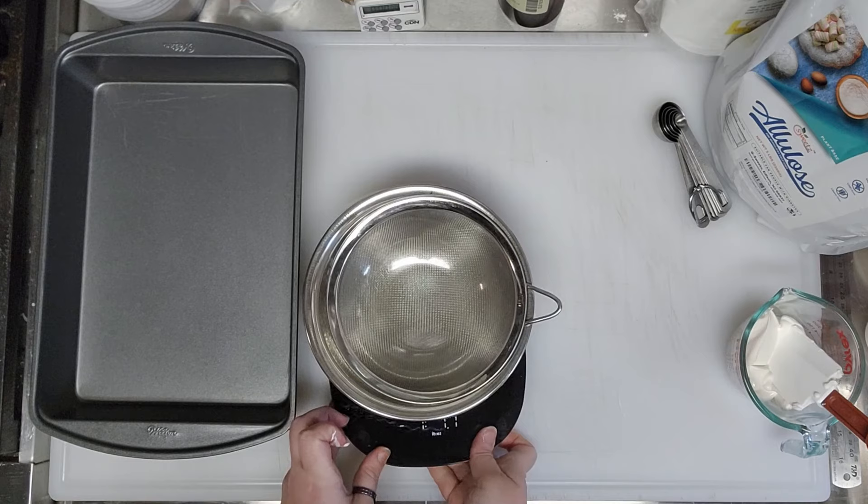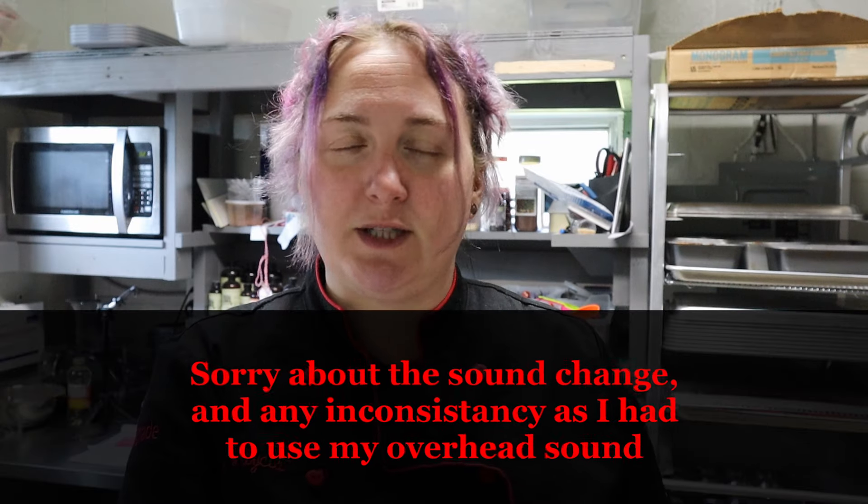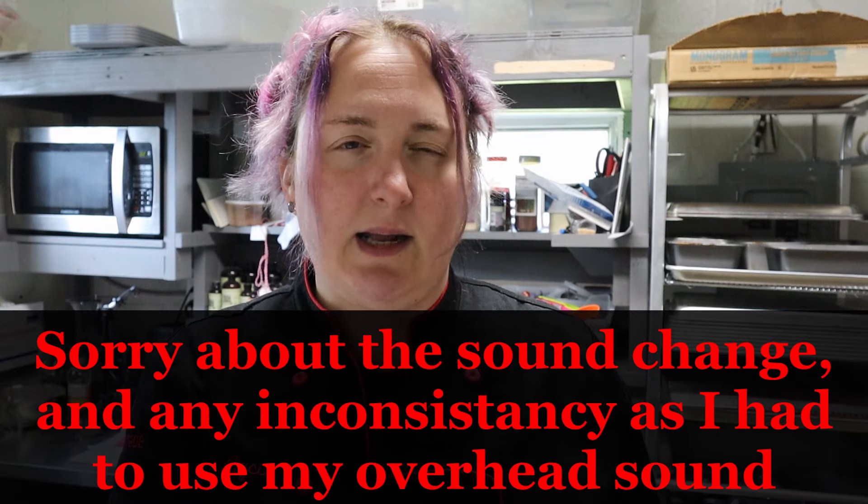Now onto the graham cracker crust. Make sure you keep an eye on your rhubarb — keep stirring it and get that sweetener dissolved. You basically want the liquid to be a little bit syrupy so it coats the top of your cheesecake bar. For my graham cracker crust — I do have a recipe for graham crackers, I'll link it up there. You don't have to bake the crackers and then crumble them, add butter, and bake again, but you can. I've made a big batch of graham crackers, broke them up, ground them, added butter, and made them into pie crust. You still have to pre-bake it. But if you're not making cheesecake a lot, you can just make my recipe, pat it into the pan, and bake it like that.